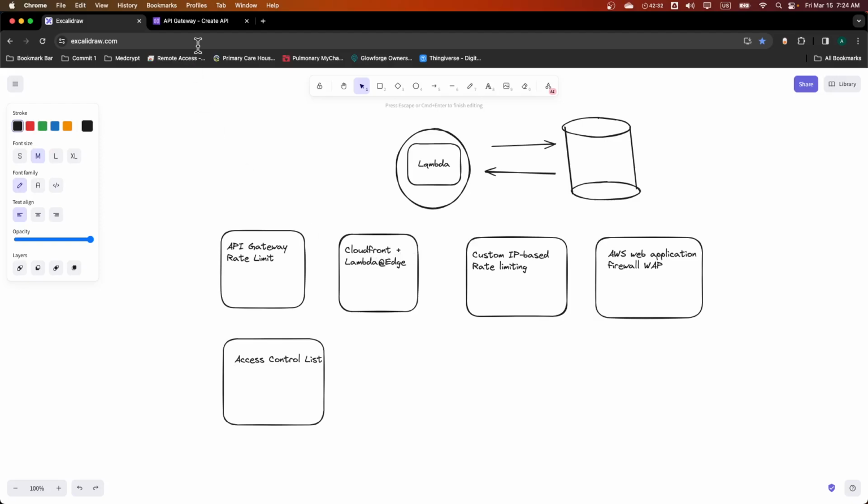Remember, when we set up our Lambda, we assign which subnets it should belong to. So on the subnet level, you can configure inbound and outbound traffic rules in the ACL to deny traffic from targeted IP addresses.